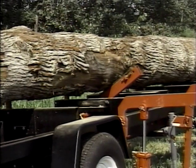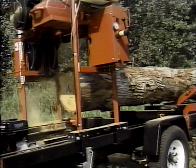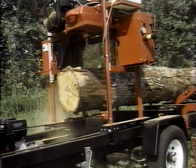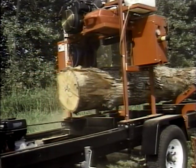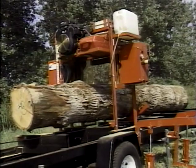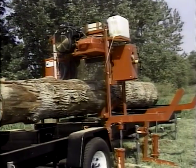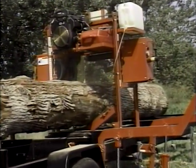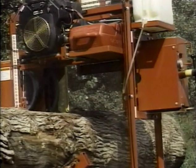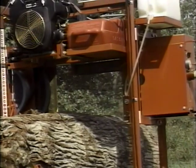For a big log, leave the turner arm up and engage the spike to lock it in place. When cutting a log with checks and cracks in the end, that indicates it's been cut for a while and may have seasoned two to four inches on the ends — ease into the cut as this wood will be harder. Also slow down slightly when exiting the cut for the same reason. Always run a little blade lube to keep pitch from building up. This is important for any type of wood to keep your blade clean.